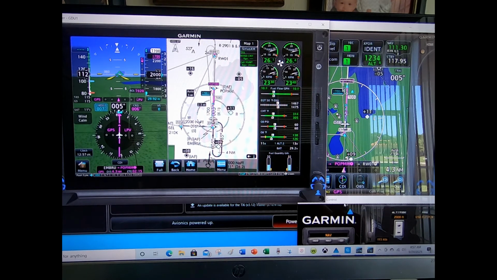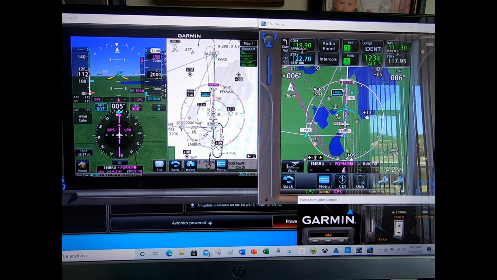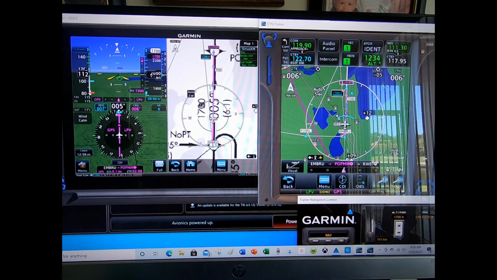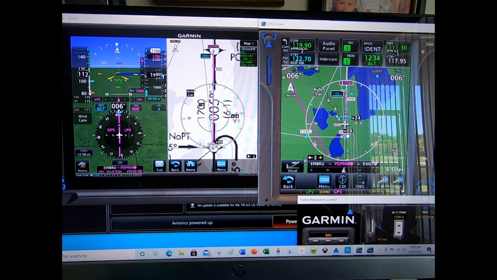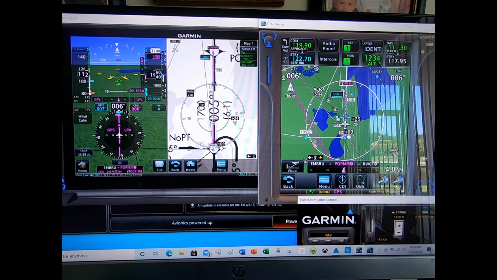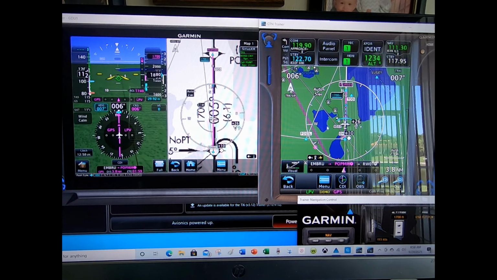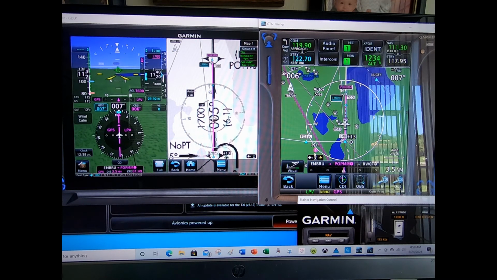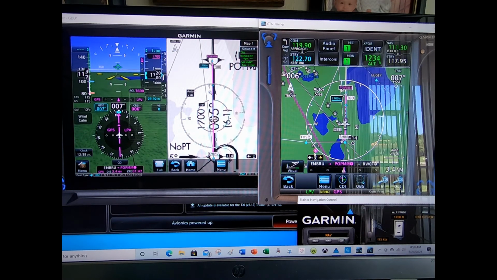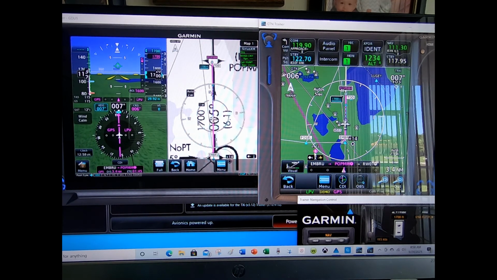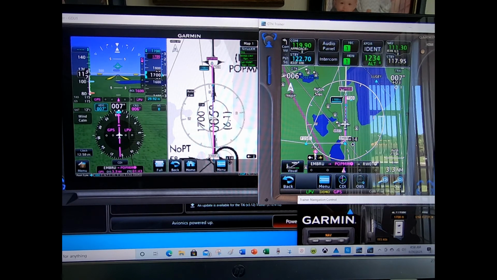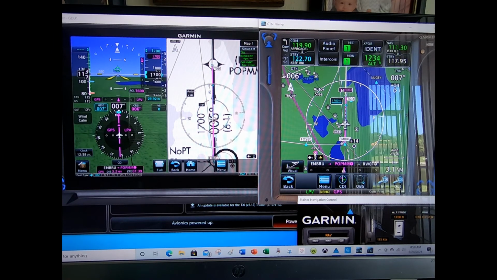So on this Garmin, or on this simulator, we just have to press down to go to 1700 feet. So we're at 1700. And you see that curvilinear line that tells you exactly when we will hit 1,700 feet. If you're on a trip and they give you an altitude to cross 10 miles south of Lakeland at 4,000 feet, for example, you can very easily do that. There's no issue whatsoever with this equipment.